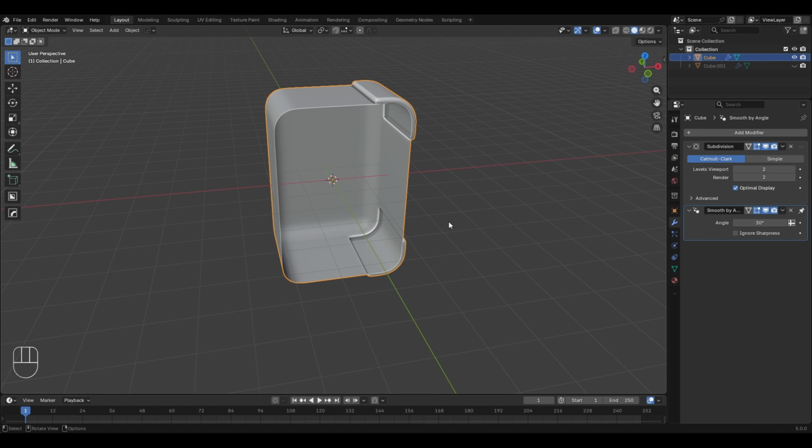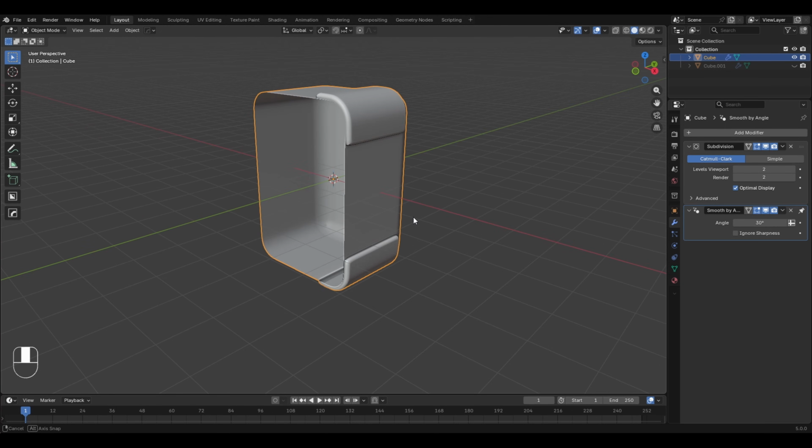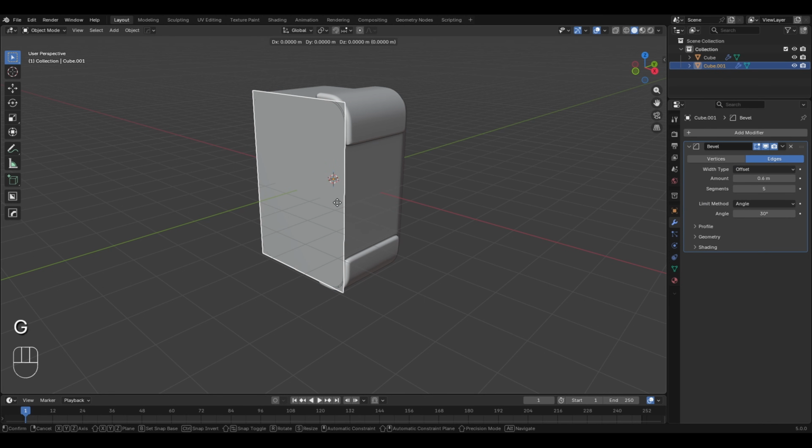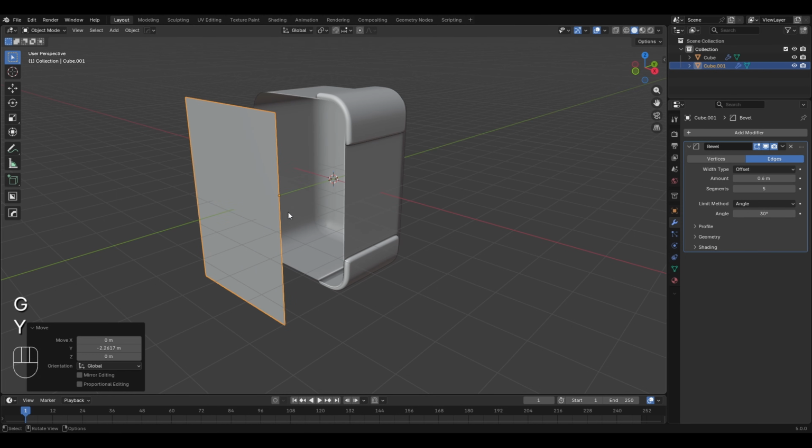Now the outer body of the vending machine looks almost ready. We might be making some final adjustments later on, but right now it will be better if we start with modeling the door of the vending machine. And for that we had this cube.001, which I'll unhide. Then I'll select this. Now while looking at this shape, I think that it's not really the best idea to use this to model the door, because we now have the curved or the rounded edges here, and this one still has the flat edges.